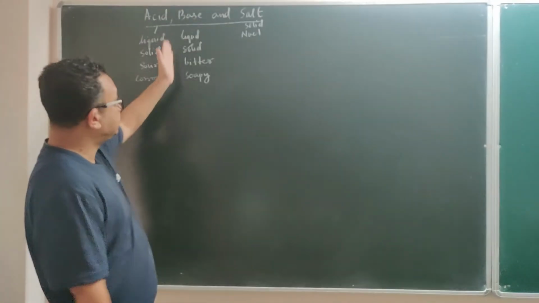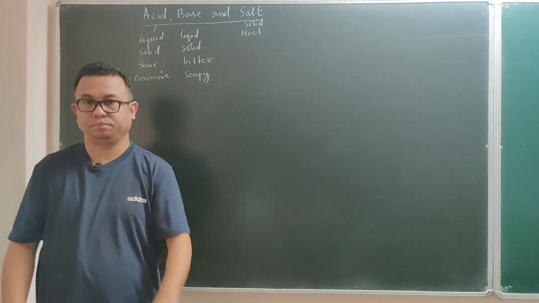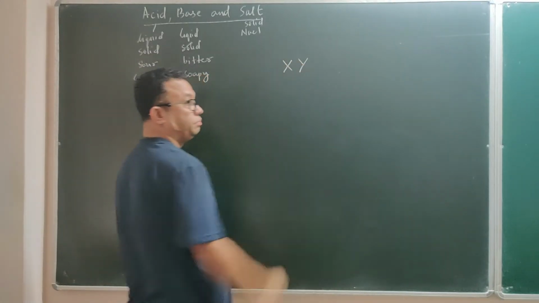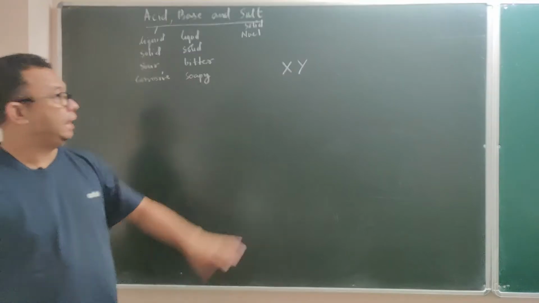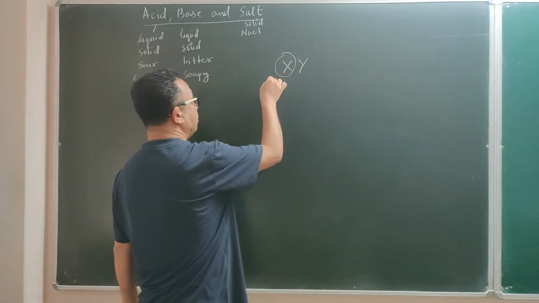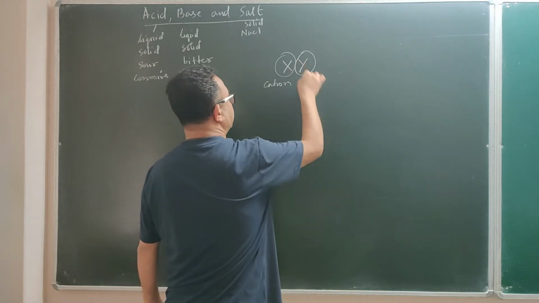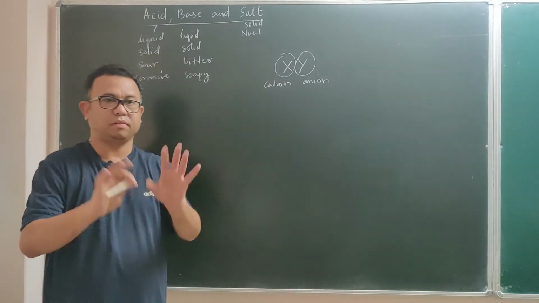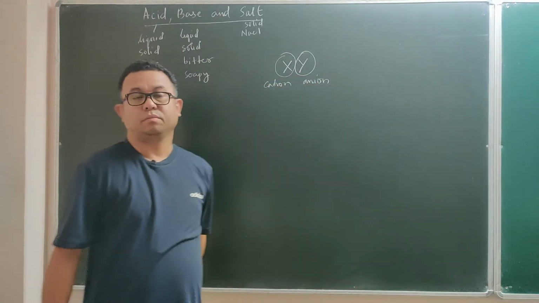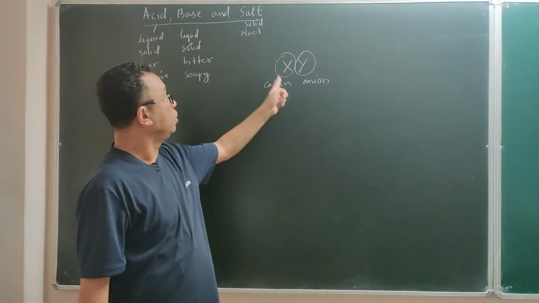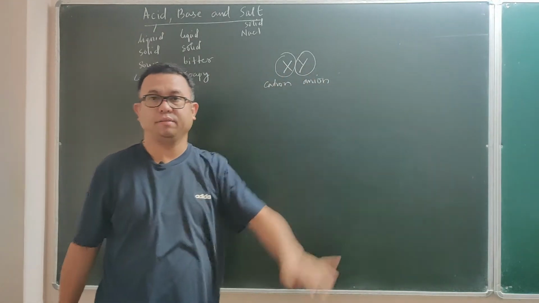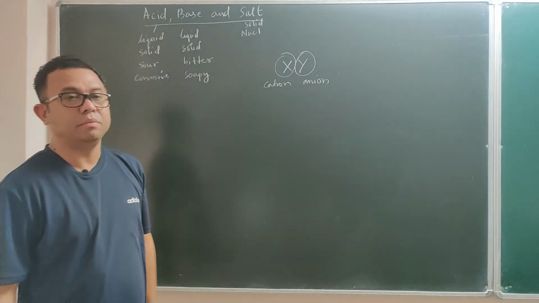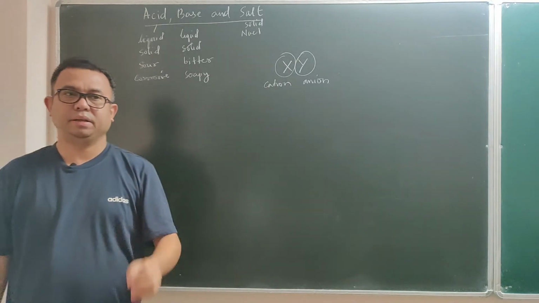Every compound, whether it is acid, base or salt, consists of two parts, the cationic part and the anionic part. I am taking X as the cationic part and Y as the anionic part, meaning positive radical and negative radical. In the first chapter I also discussed the valency tables, positive valency table and negative valency table. For example, sodium you are going to find in the positive table, and chloride in the negative valency table. So by looking at the cation and anion of any compound, you will be able to say whether that given compound is acid, base or salt.